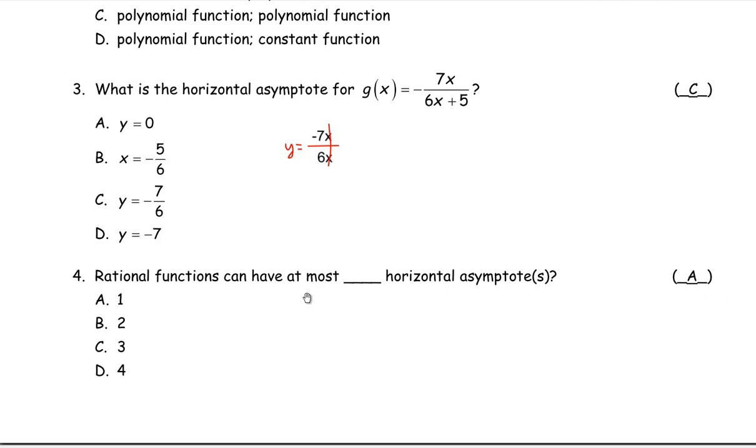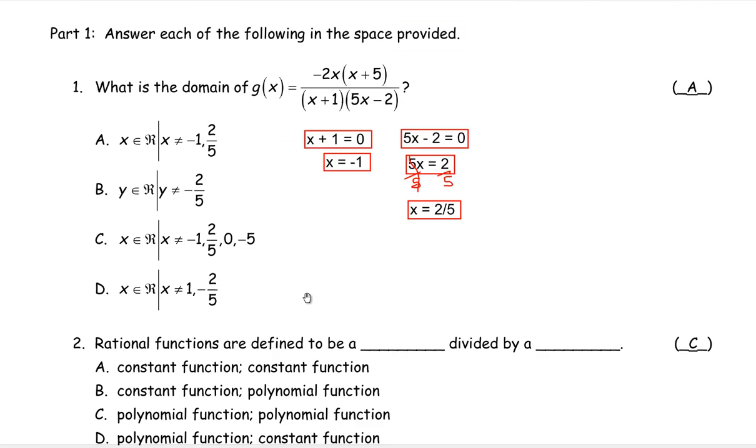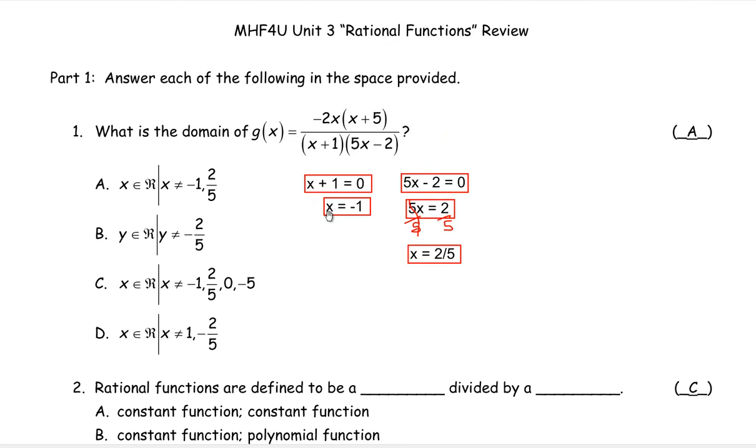There's only one limiting value that the function can get close to, because that's what a horizontal asymptote is. If x is really big, what's this function being approximated by? So there's only one of them, there's not 2 or more. There can be more than one vertical asymptote. For example, in number 1 here, x equals negative 1 and x equals 2/5 would be 2 different vertical asymptotes. And if there was a third or fourth factor or fifth factor, there could be 2, 3, or 4 or 5 different vertical asymptotes.